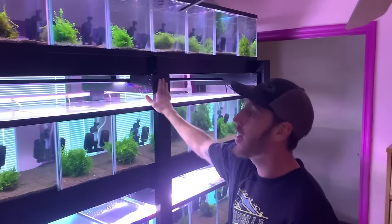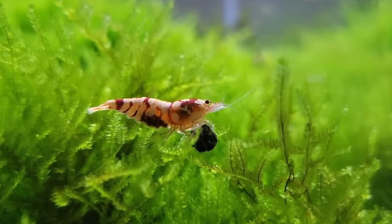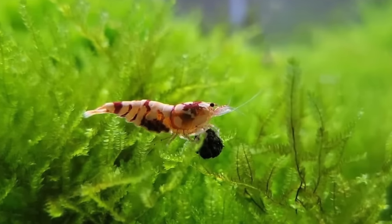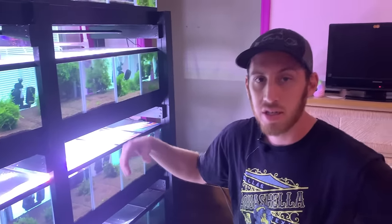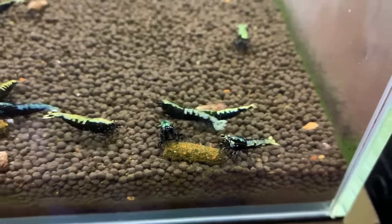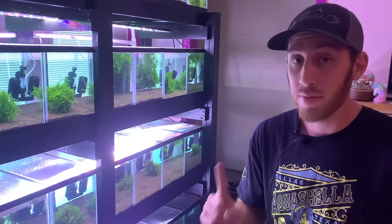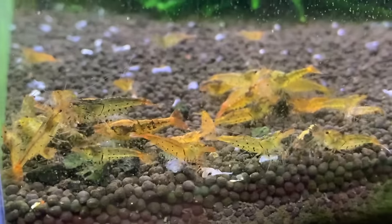So this is the exact rack that's in Jayden's room — he's got three racks, but there's not enough room in here for three. I'm leaving her some play space for her dolls. Where Jayden moved into a room with the tanks already set up, she's already in this room. She's got her one fish tank down below with some daisy ricefish. She wants one fish tank, but the rest are all going to be shrimp.